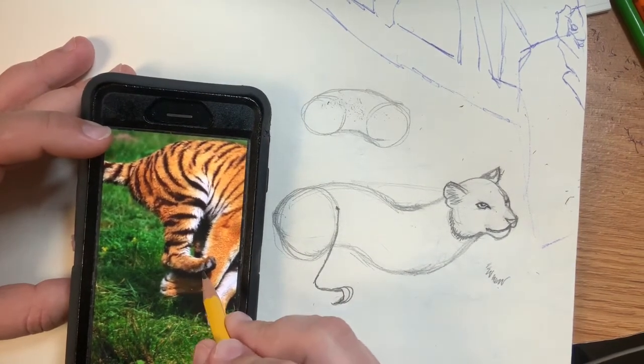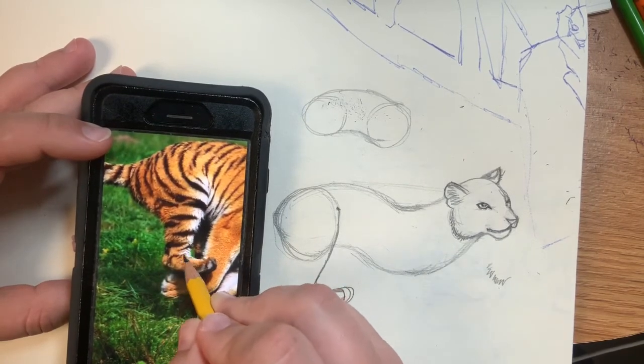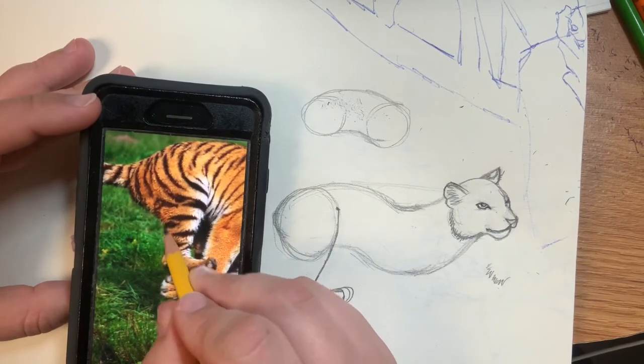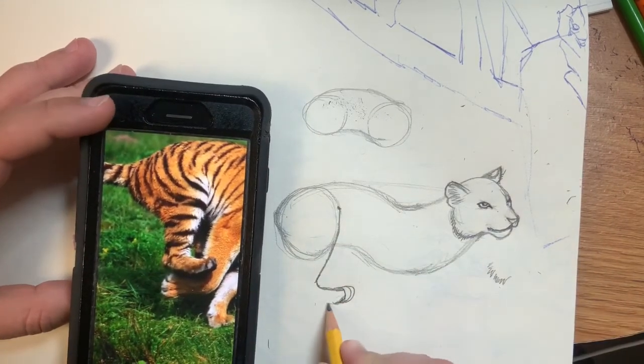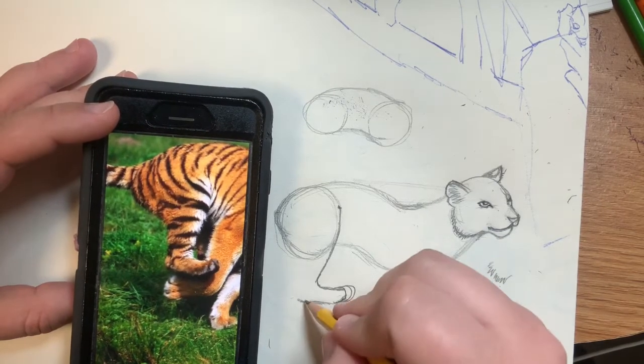Now for the back of that leg, we're just going to follow that with a parallel line with what we have drawn now until we get across from the ankle, and then we're going to switch it to being a parenthesis that's going to connect back to the back side of the tiger. So we're going to start with that parallel line like this. Once we get across from that ankle area, I'm going to switch it.